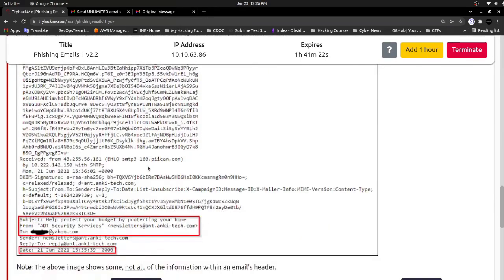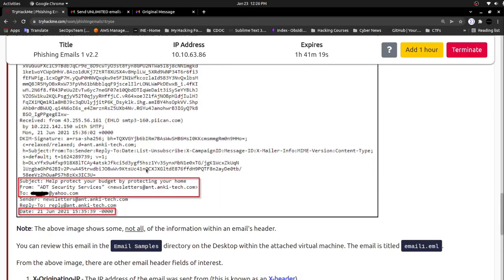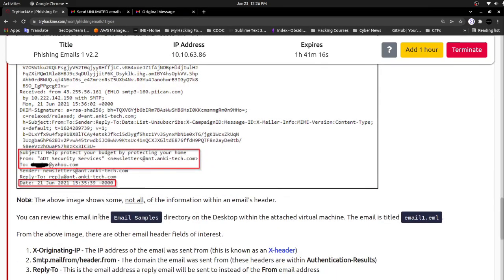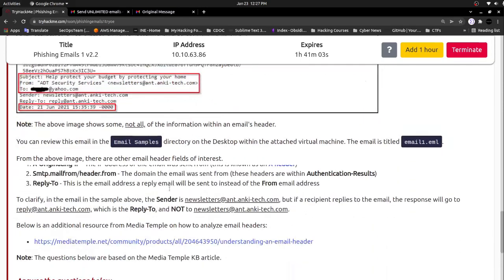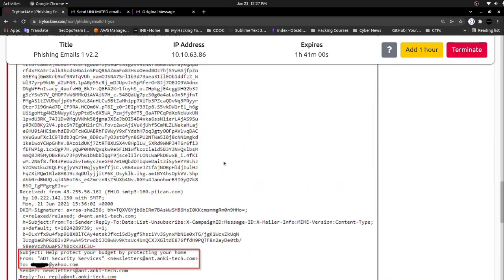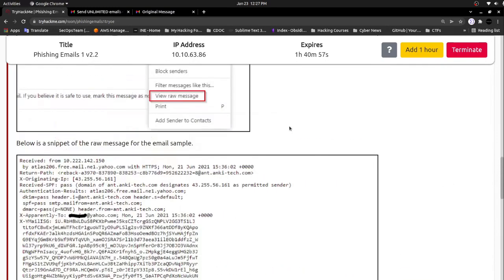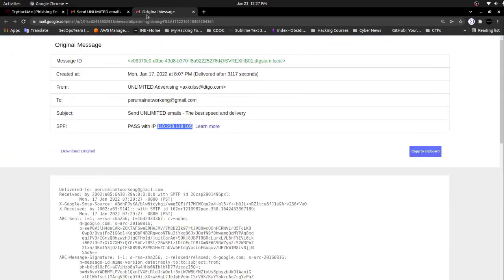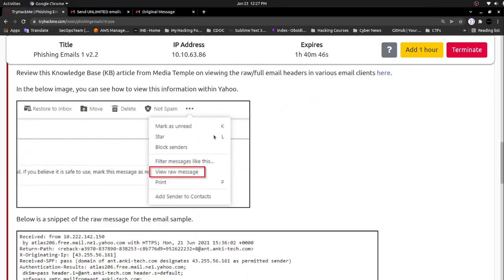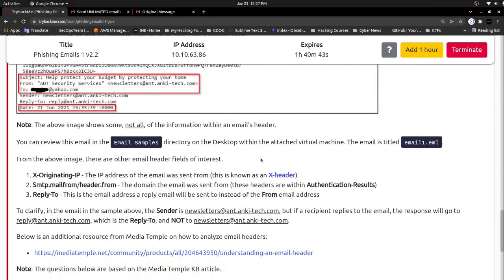And the email was created at this particular time, from this particular domain. See the email address inside these special quotation marks, the To email, my email, the subject, and the SPF, Sender Policy Framework. I'll explain what SPF is. The SPF is one of the email security mechanisms, and the email passed the SPF with the IP address of this particular one. So from this IP address only, the email seems to have originated.